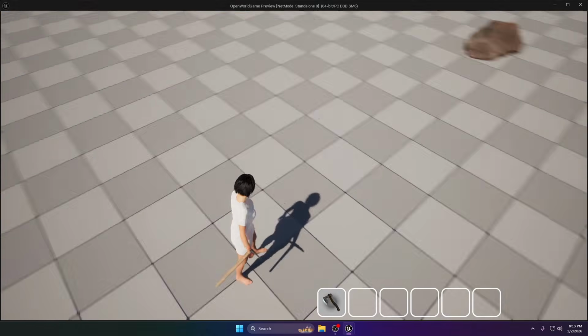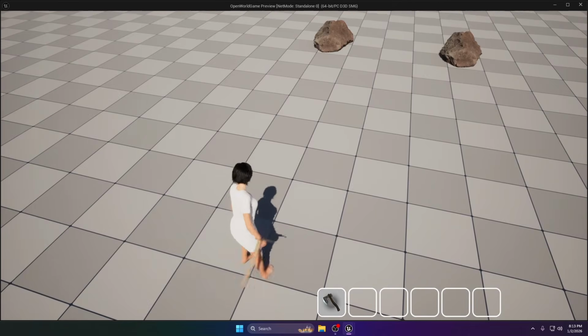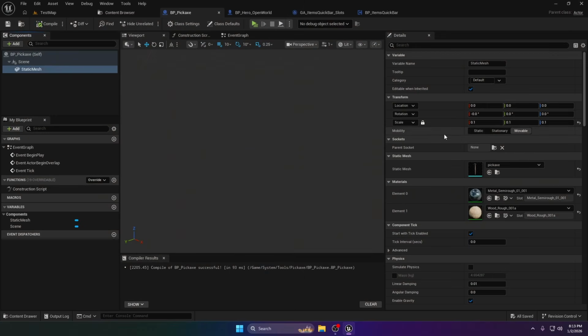As you can see, the pickaxe is pretty nice, but it's too small. So this is it. So here give it -10, so 50, and here 90, and for the scale it's 0.15. So this is it, and we just compile, save.